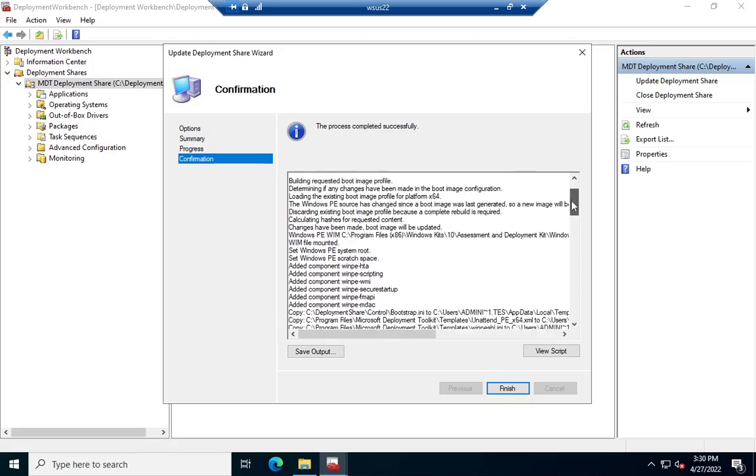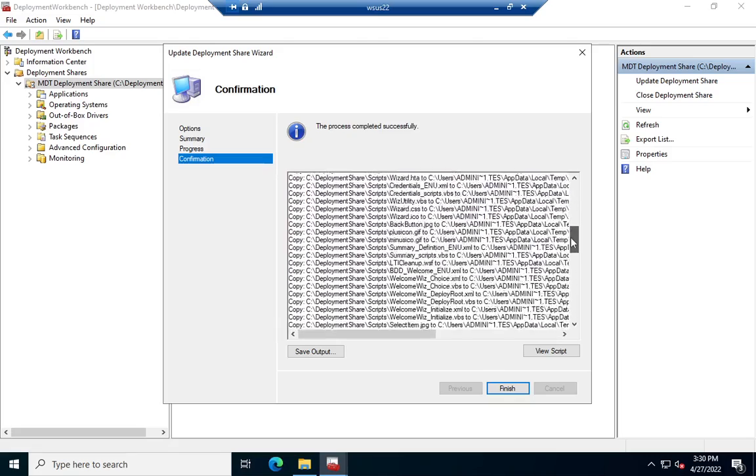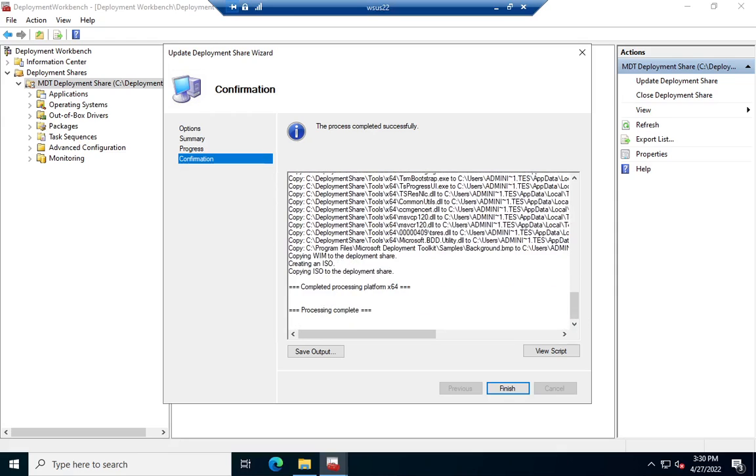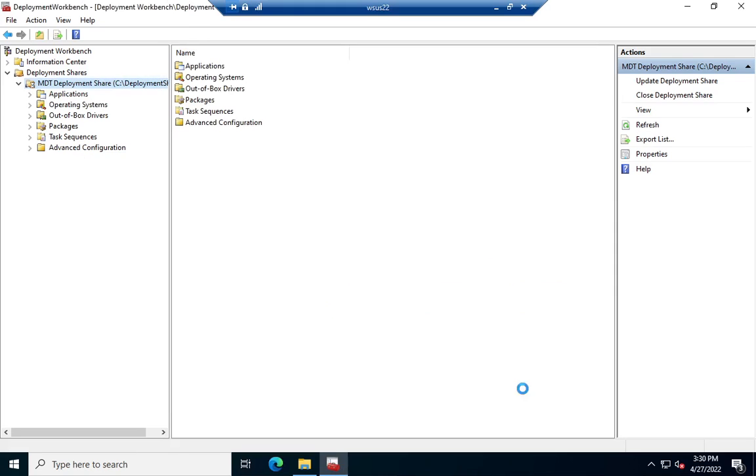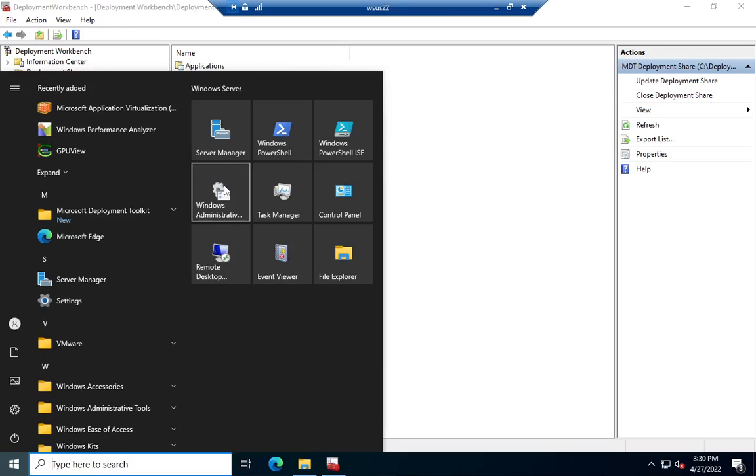If you're really interested, you may see what it copied. I'm not going to for this particular exercise. Now, in theory, this should be it, in theory, from the deployment workbench, as far as that's concerned.